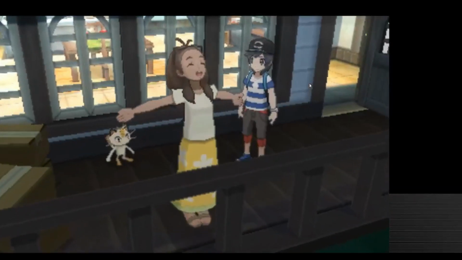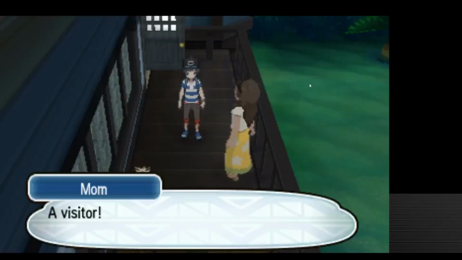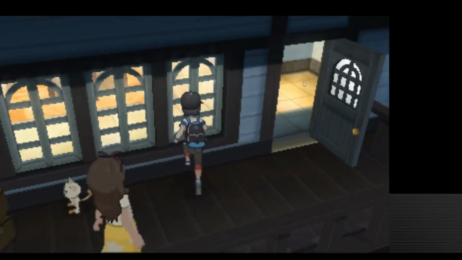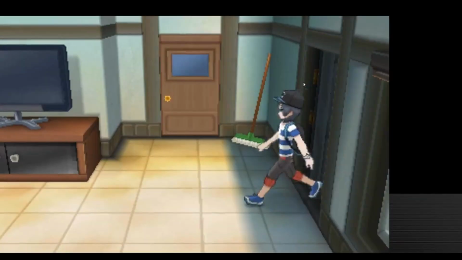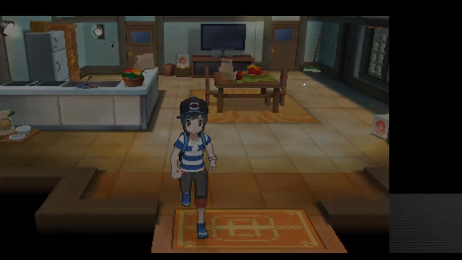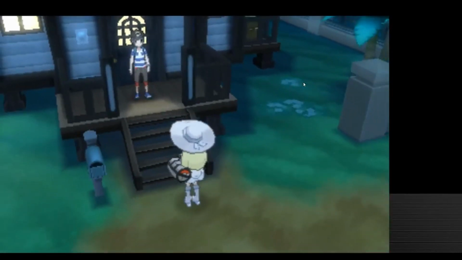Good night. What I've already noticed is that every time we say good night, we always start the next day on the porch for some reason, even though it's dark outside and the light is on. Is that where she wakes up and then goes out onto the porch so we can yawn? Or is that where she sleeps? I don't know.